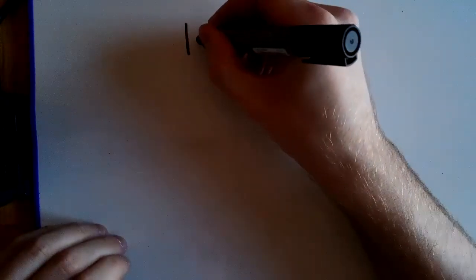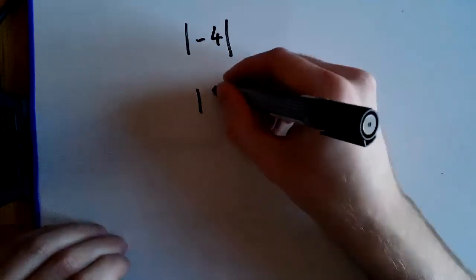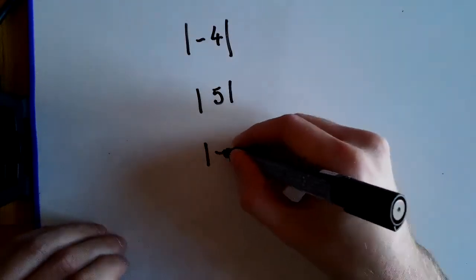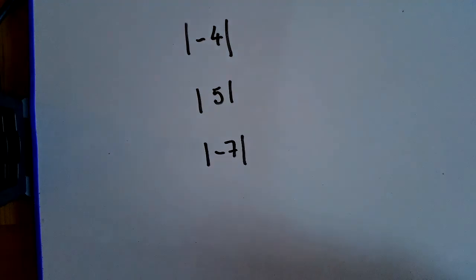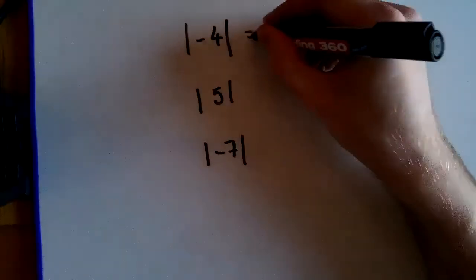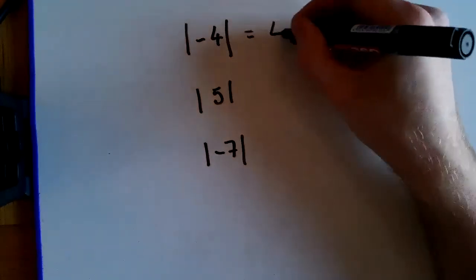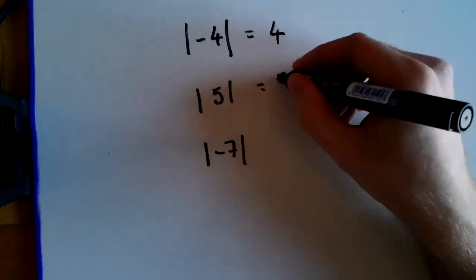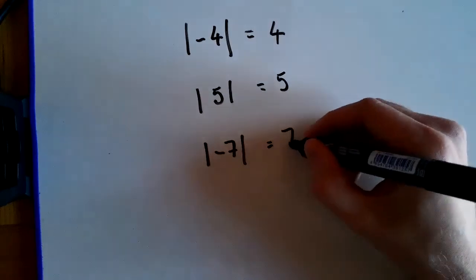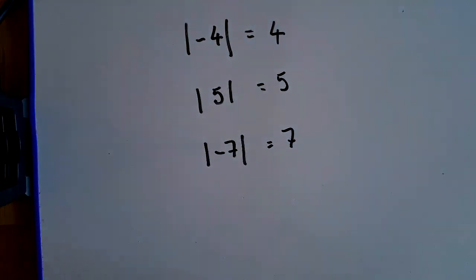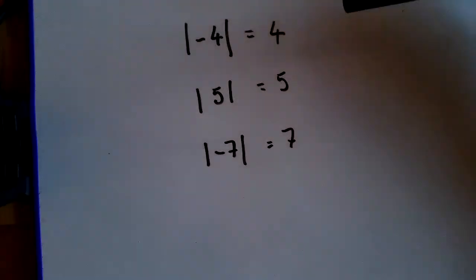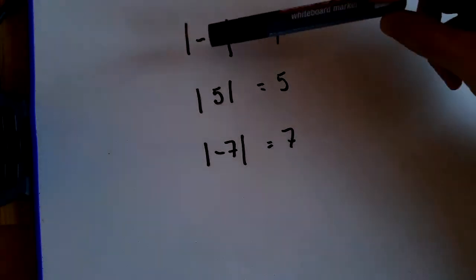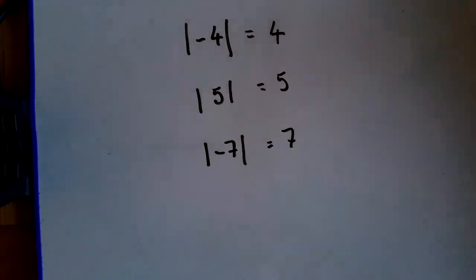Difficult. From your preview, you should have an idea about what the modulus function does. So, for example, if I wrote these down, you should be able to tell me what each answer is. So this one, the modulus of -4 is 4, the modulus of 5 is 5, and the modulus of -7 is 7. So what the modulus does is if you input a negative value, it outputs the positive version.